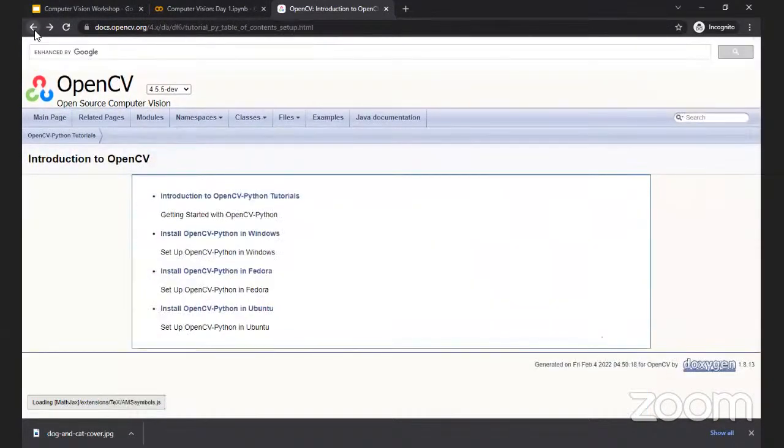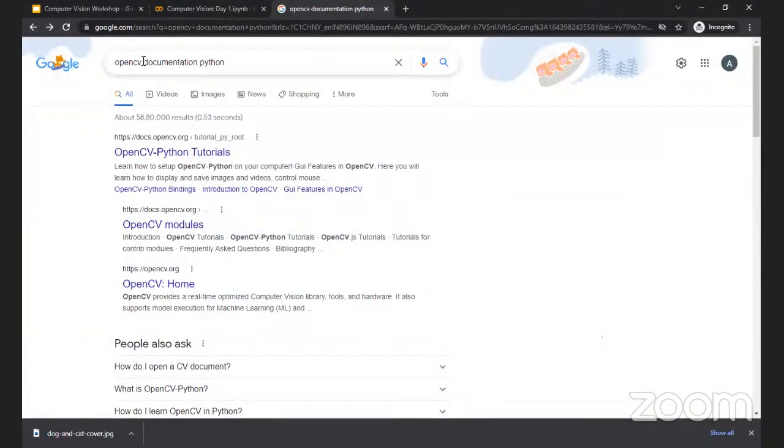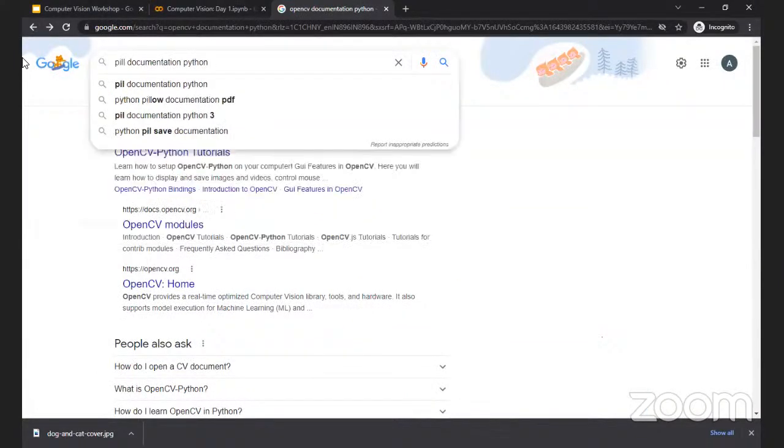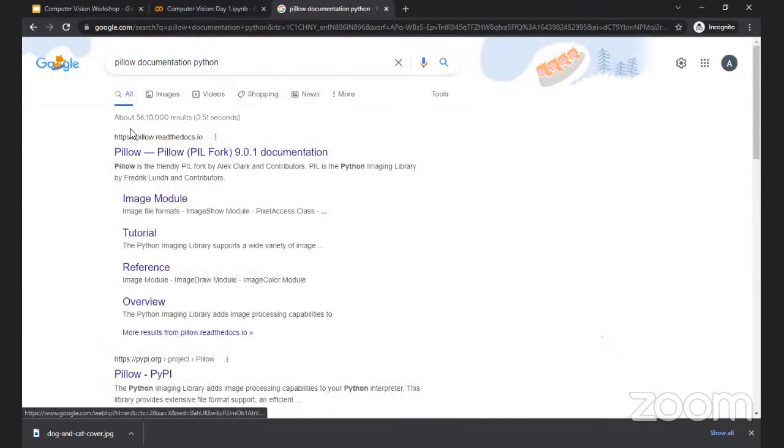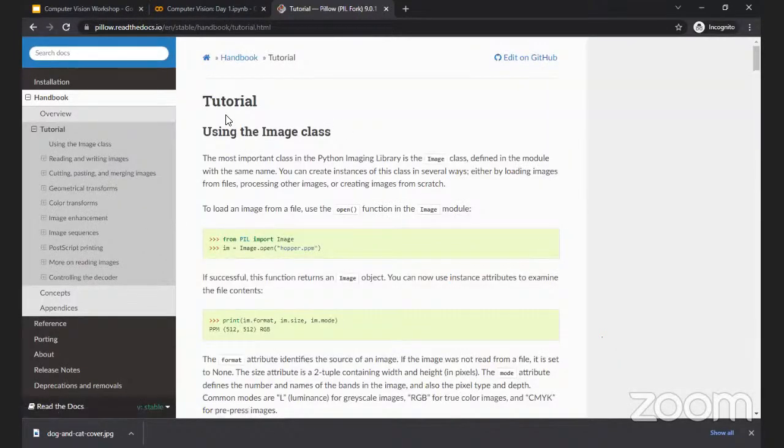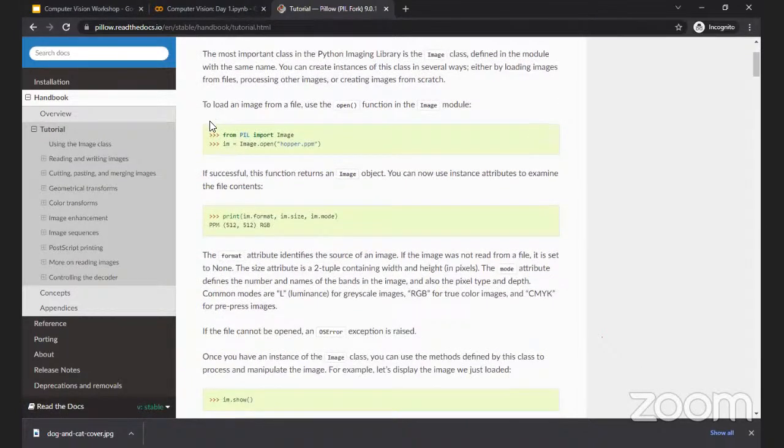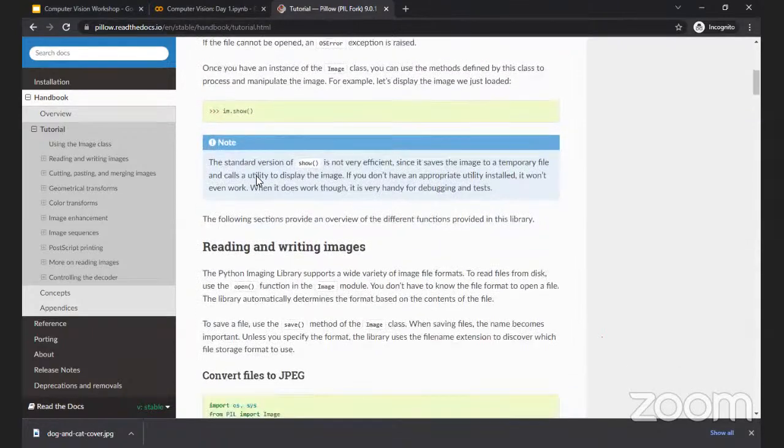And if you want to learn about Pillow, you can just search for Pillow documentation, and these are the tutorials. Here everything is specified related to the library: Image.open, format, size, mode, show.